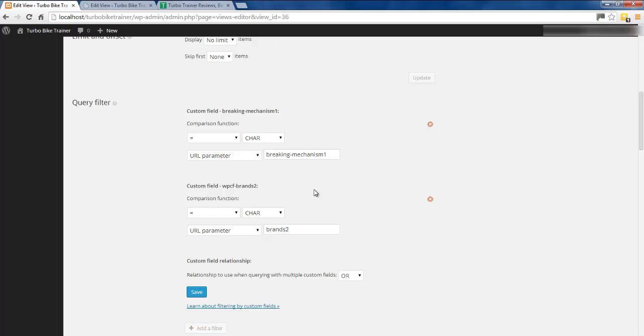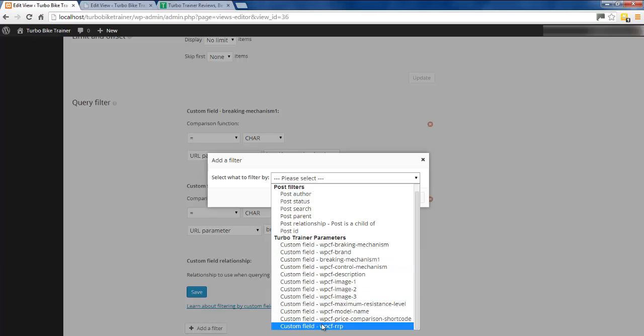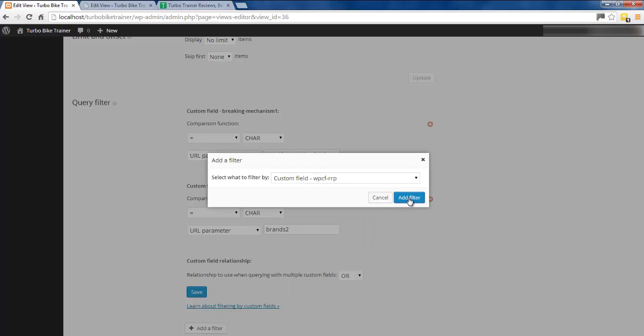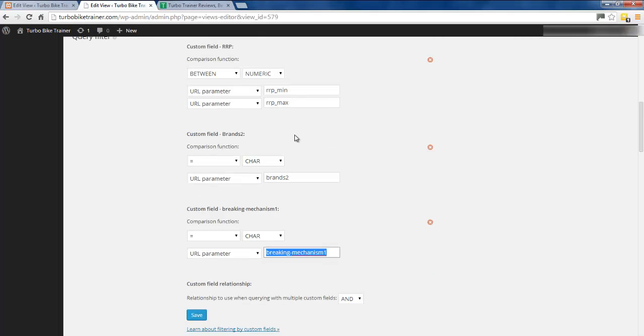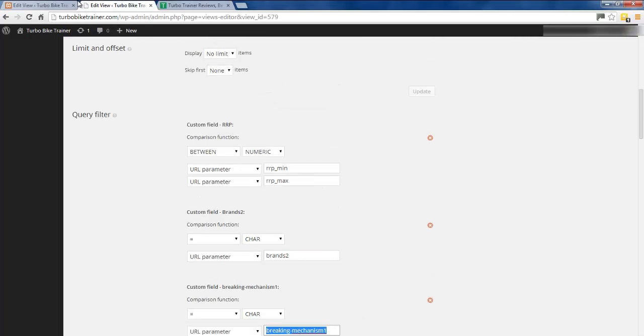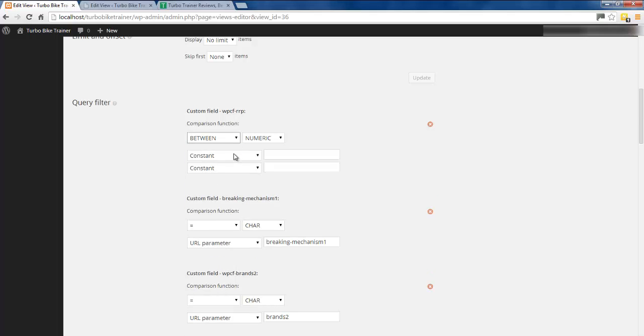And we'll add our final one, which is our prices. So we'll go down to our RRP. And this time we're going to select, it's going to have to be a number because it's a numeric value. And instead of saying equals to, we want it to be between, because you want to be able to filter between 2 different price ranges.